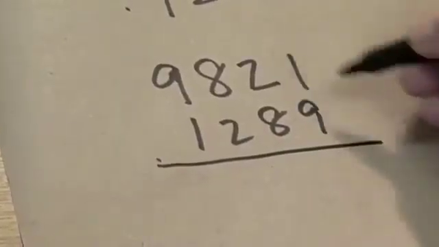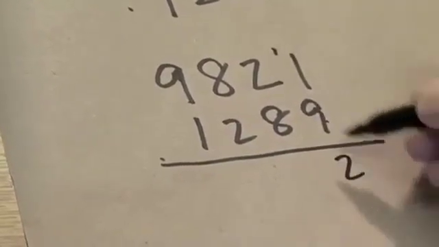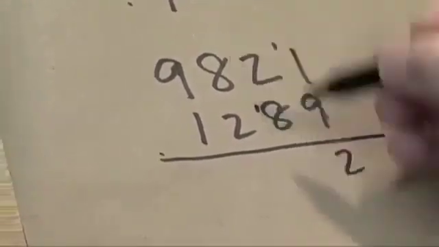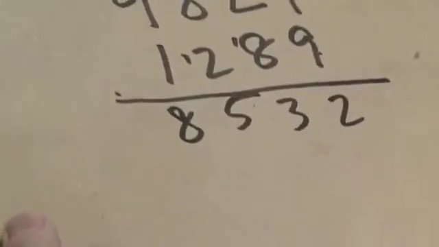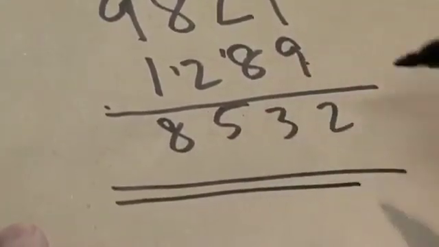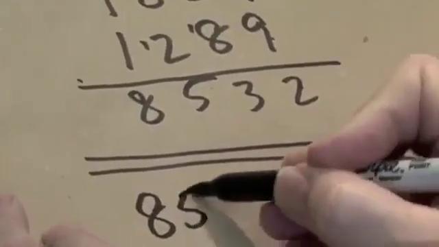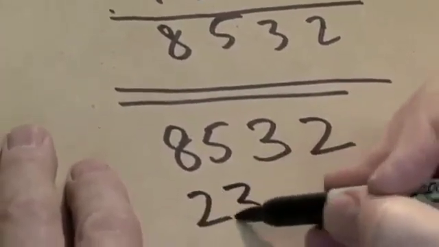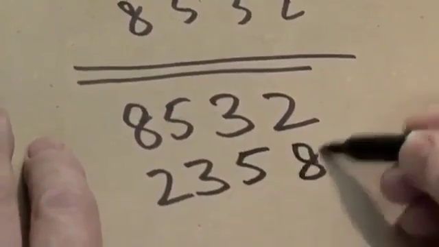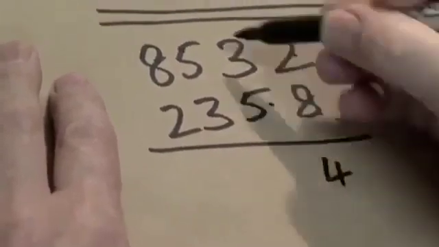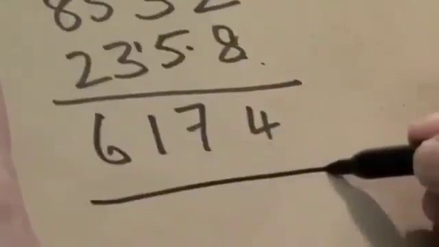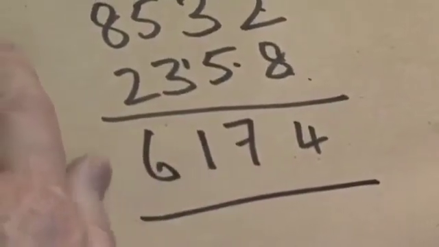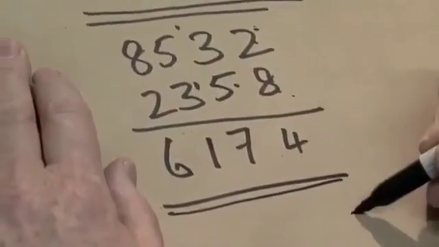And then what you do is take this away from that, and I get 8532. Now this is the new number that you put into this machine. You arrange that in order with the highest to lowest, which it turns out to be right straight away, and then the other way round, 2358, and you take one away from the other, and there we are, 6174. So you've been really kind to me, because I've only had to go through this iteration twice and I get to the number.